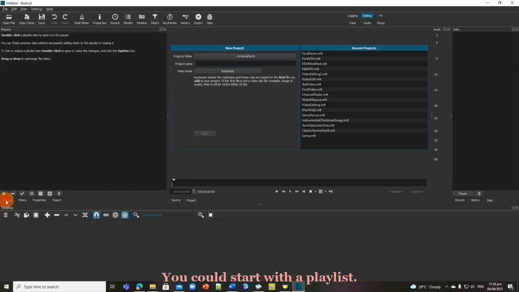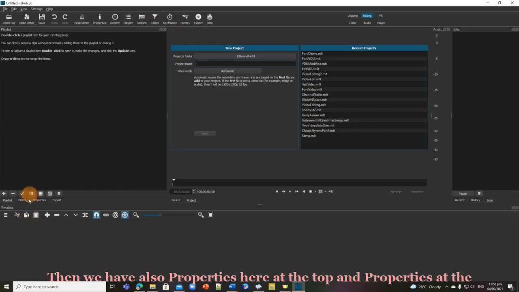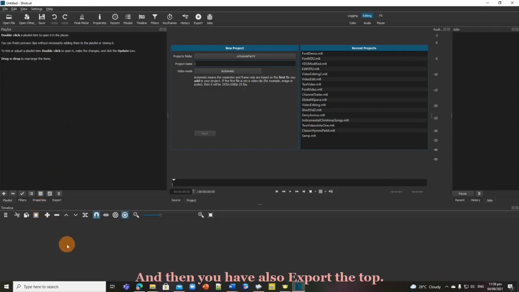You could start with a playlist, which is blank. We have playlists at the top, and we also have filters at the top and at the bottom. Then we have properties at the top and at the bottom, and then you also have export at the top and at the bottom.